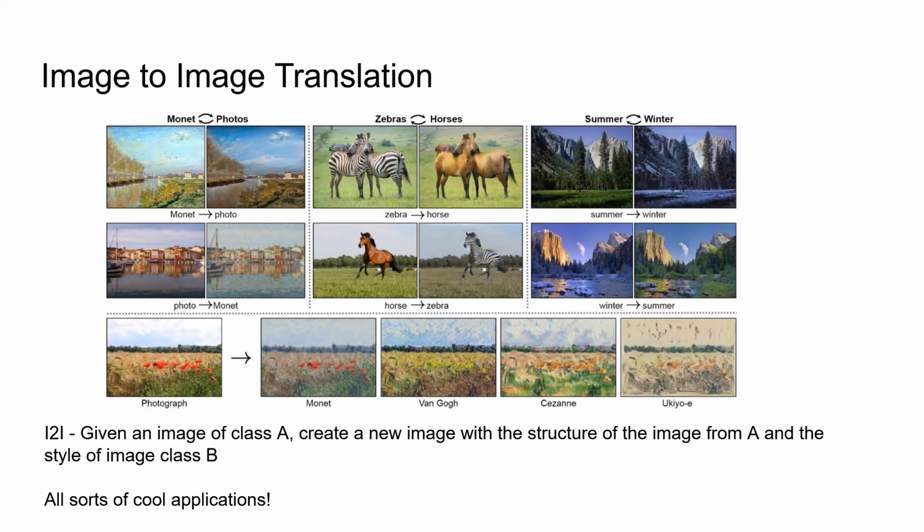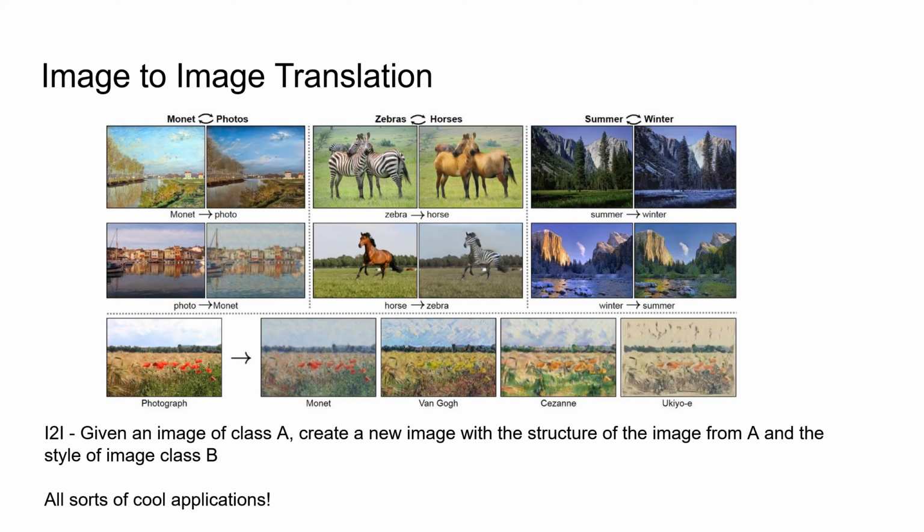Moving on. So what is image-to-image translation? Image-to-image translation is a very broad collection of different operations you can perform on images, but in this particular case, the problem we want to solve is: given two classes of image, A and B, and given an image of class A, we want to create a new image with the structure from A but the style of B. Now, style, image class, and structure are all sort of fuzzy words, so I'm going to spend a bit of time talking about what that means, with the example being these zebra and horse images in the middle of the screen.